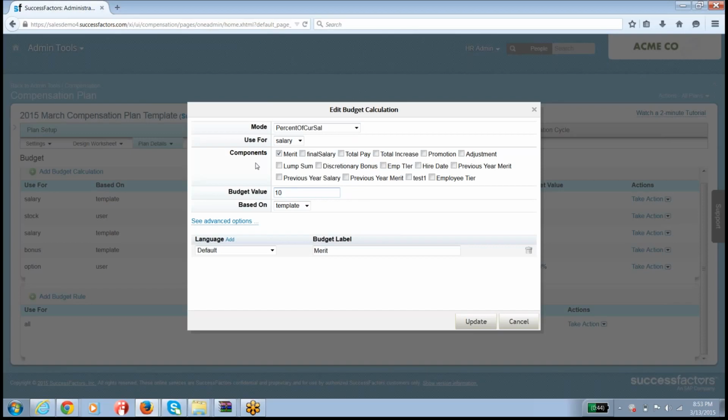Now, one quick question here. Are the dropdowns, the mode and the used for, customizable, or are they all just picked from standards? No, these are standard. Used for is the components of your salary sheet. Yes, correct. You can see these are pretty much standard, including how you can calculate. But you have things like direct amount, which means you can go ahead and give a direct amount here itself.